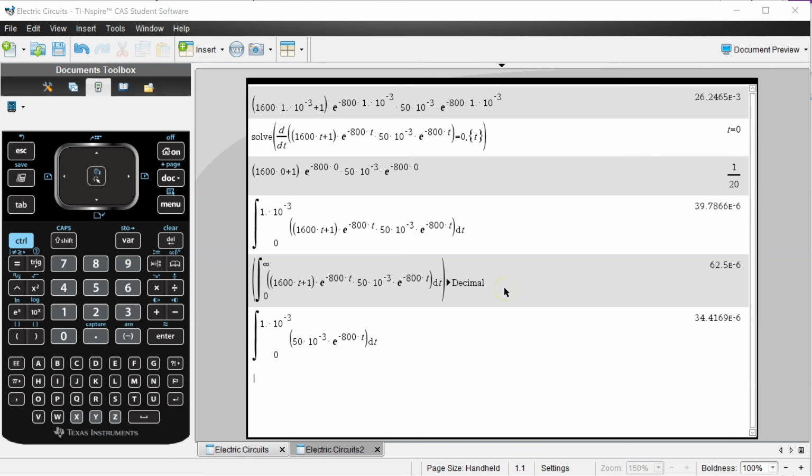All the calculations for this first example can be easily carried out using a programmable or graphics calculator. The details are shown here using a common programmable calculator software. In particular, note that we can find the time at which maximum power occurs directly using the solve and differentiation commands. We can carry out all the integrations and also use this command to show the final answer in decimal format when required. We can also configure the settings to display the values in engineering format. The values shown here match the values shown previously. Please pause the video now if you wish to study this calculator solution in more detail.